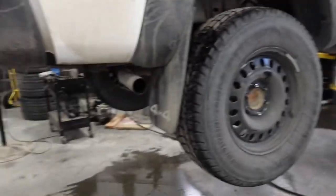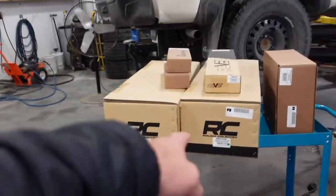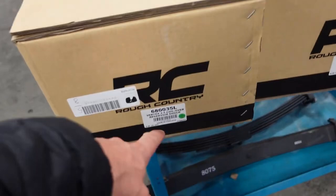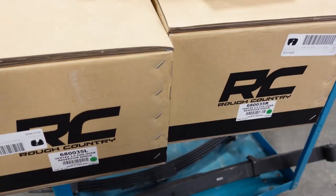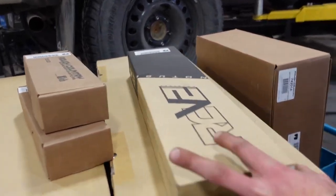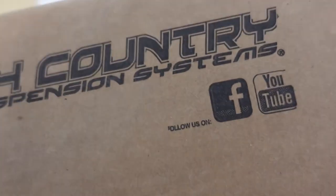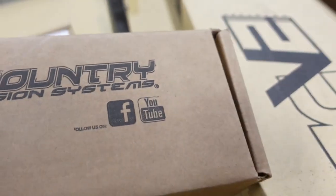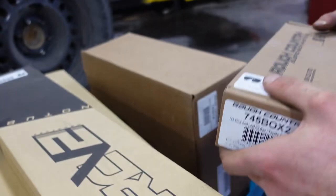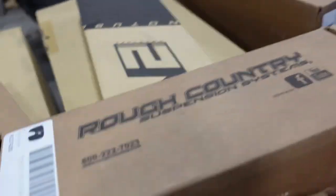That's what I have. Some parts for me. New leaves, reservoir shocks, 2.5. So that should almost level her out. So the back was up like half an inch, right? Yeah, that should be level then. I'm excited. Rear shocks. I've never done these. Hold on, look at what it says there. Why does it say YouTube on it? This is heavy, dude. Feel that? It's probably 10 pounds. It probably has YouTube on it if you want to look up how to install it.